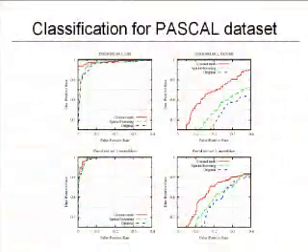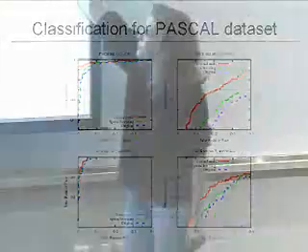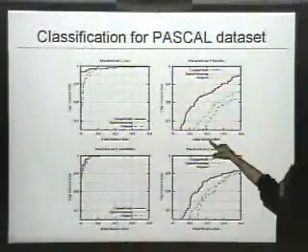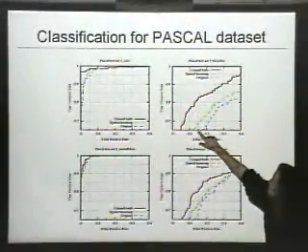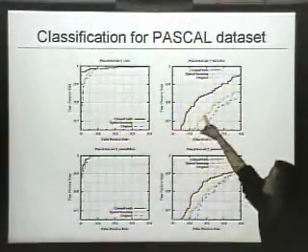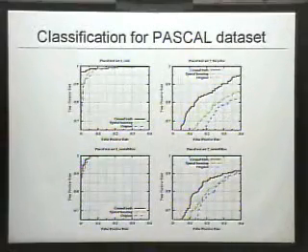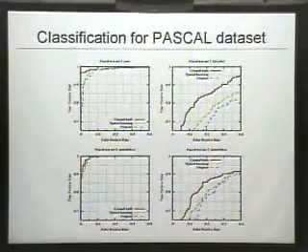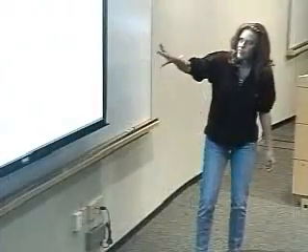Okay, and then if you look at the results, you can see that the blue one is the original method. The green one is our method, and the red one is the one which had perfect foreground features. So basically, we're in between. Our feature selection is not perfect, but we can see that we obtain an improvement. And depending on the difficulty of the data set, the improvement is bigger or not.